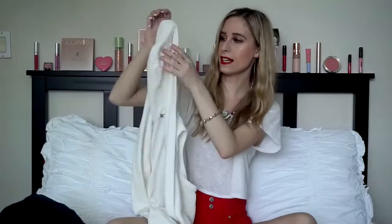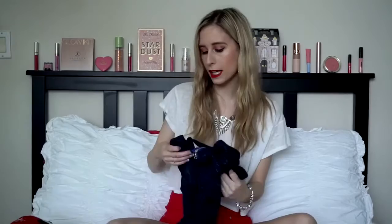This sweater is from Delia's — it has a hood you can pull up or let hang down, really cute. I haven't worn it in a while because I've been unsure how to style it, so suggestions are welcome! This one is 50% polyester and 50% rayon — both vegan friendly. The Hollister one has cotton, acrylic, and polyester — all vegan friendly. The ugly Christmas sweater is 100% acrylic, and the reindeer sweater is also 100% acrylic.